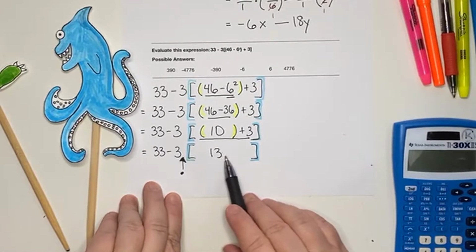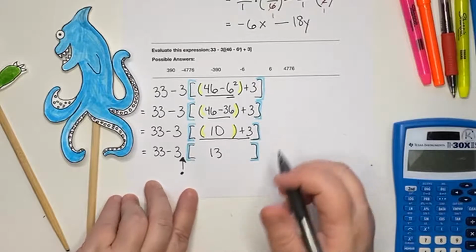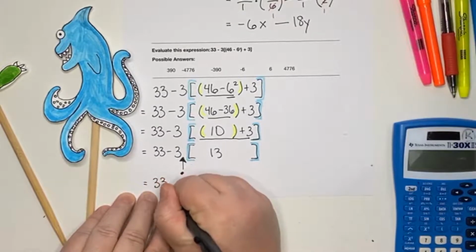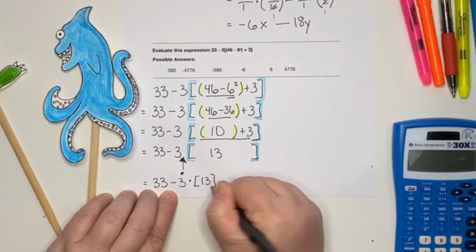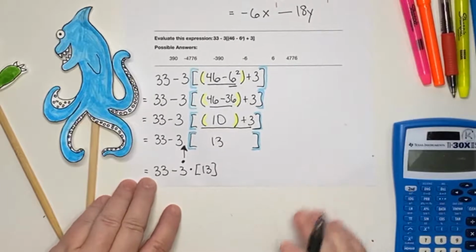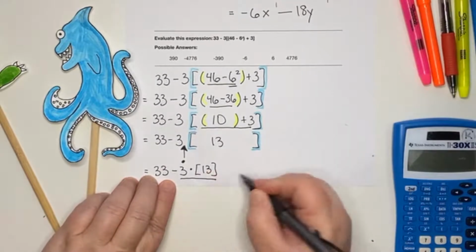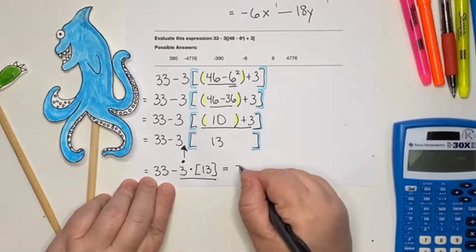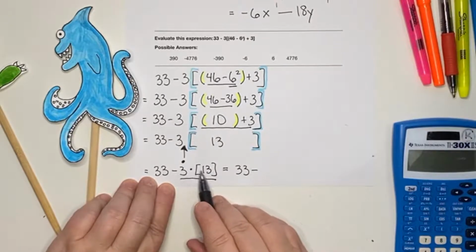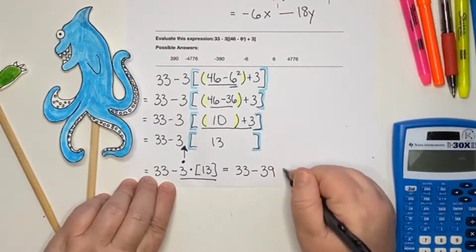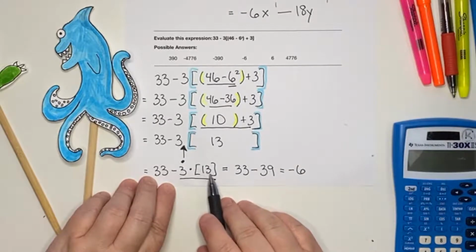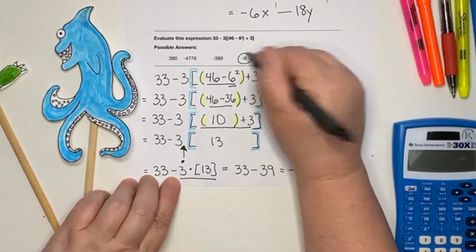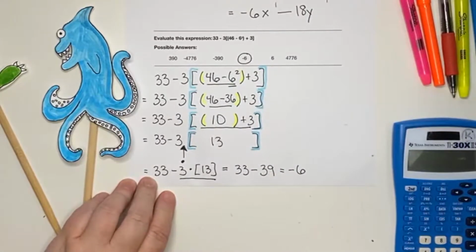Okay, so since there's multiplication here, you need to look at this, because this becomes 33 minus 3 times 13. Now, if you see that, then you say, oh, wait a minute, I've got to do the multiplication first. So that's 33 minus 3 times 13, that's 39. And that's negative 6. Okay, because I did the multiplication first. And then negative 6 is right here. Yay! So how evil am I? Well, Sharktopus can vouch for the fact that I'm pretty evil.